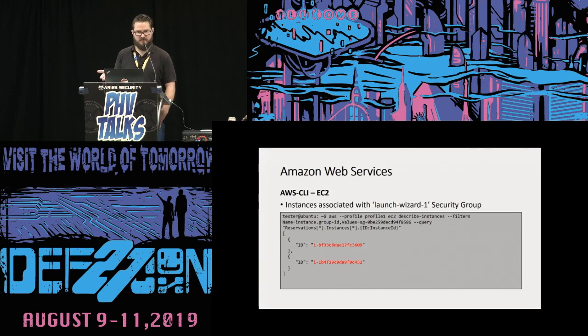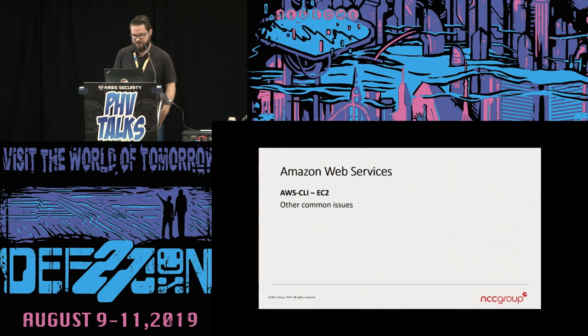If you remember from the NACLs, the NACL that we saw before opened up SSH to the world, which is associated with this security group. So if there's any SSH services or services running on port 22 on these instances, that's going to be exposed to the internet. So that's our external attack surface.